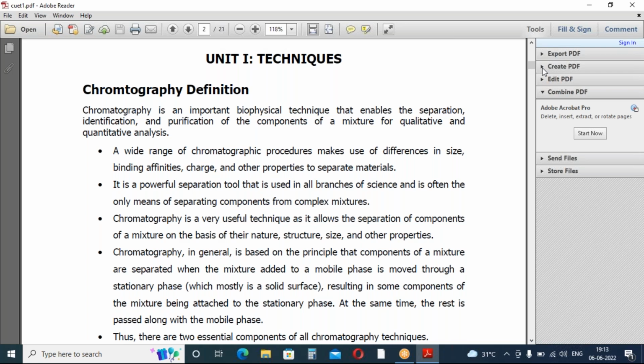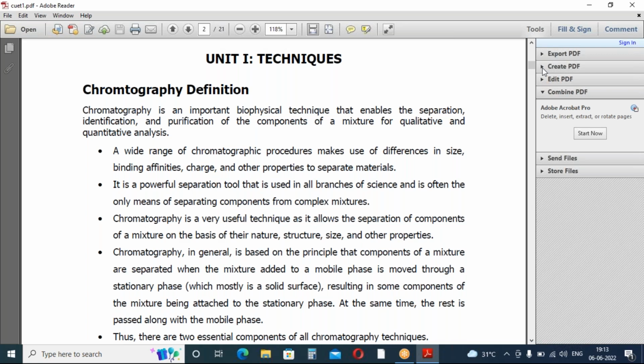Tswett first introduced the chromatographic technique for the separation of plant pigments. The plant pigments mainly consist of chlorophyll components, carotenoids, xanthophylls, like that. Many pigments are present. In that, this chromatographic technique is mainly used for the separation purpose. And then this is mainly used for qualification and quantification.